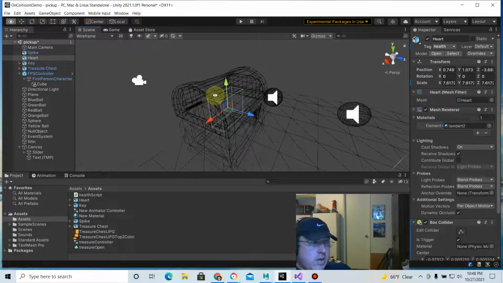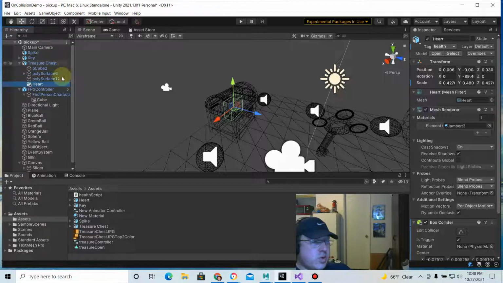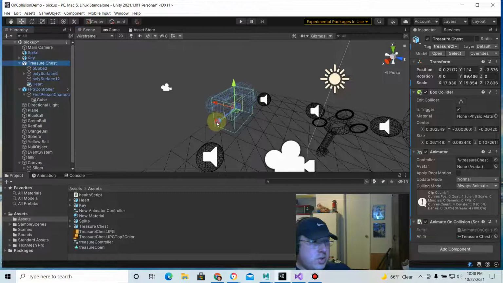So I have that in there. This should not trigger the box to open, because we established in the previous lesson that the key will only open this box. But what I will do is throw it into the treasure chest, so if you move the treasure chest, it should move with it.